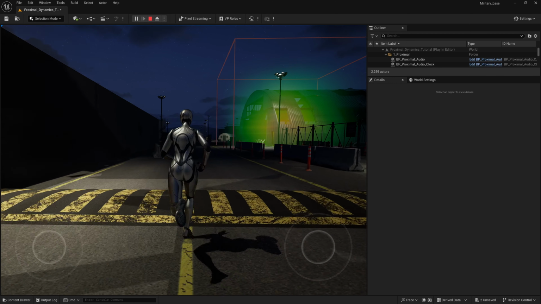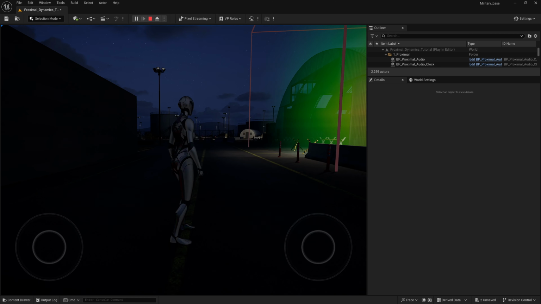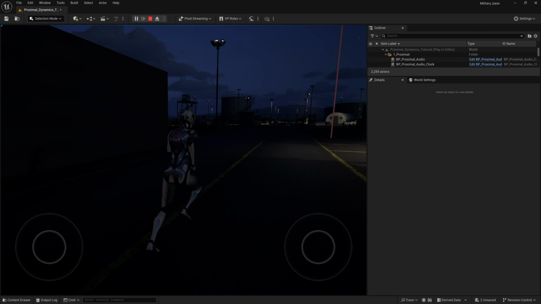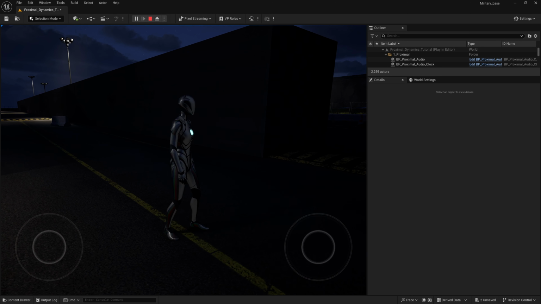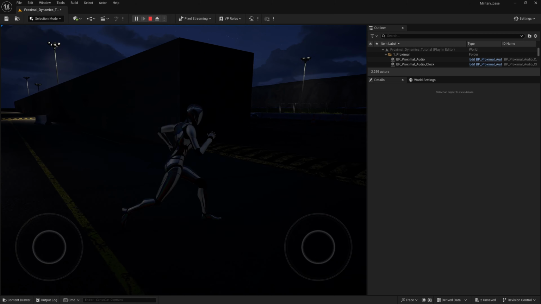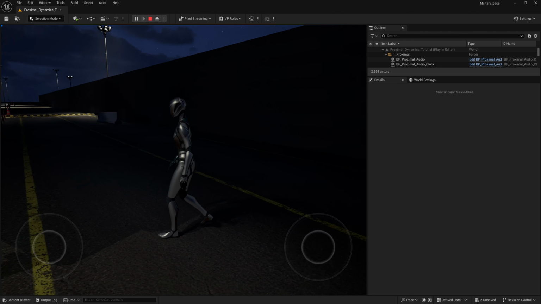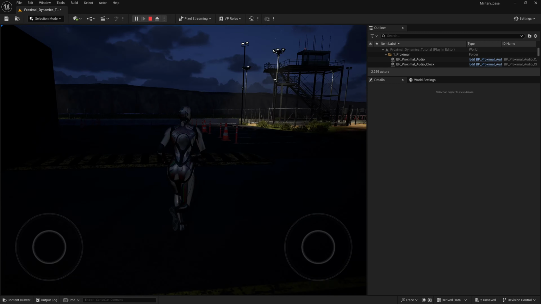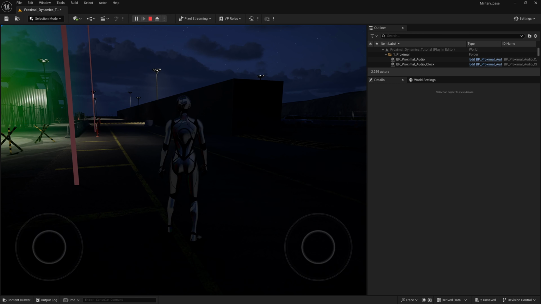Basically, how that is working inside the blueprint is it's moving the MetaSound to a location that is closest to the player inside of that shape. So it does run on a timer when you use it, which is necessary for it to function that way.